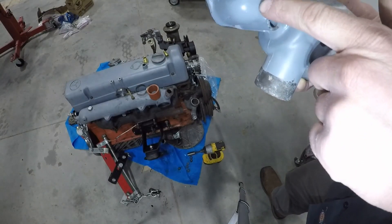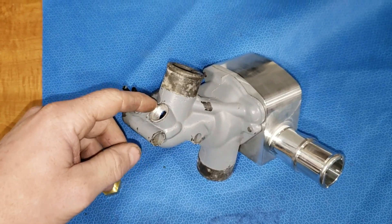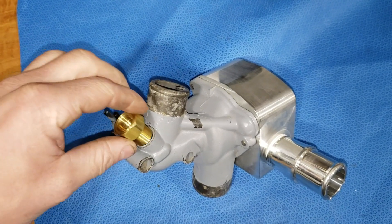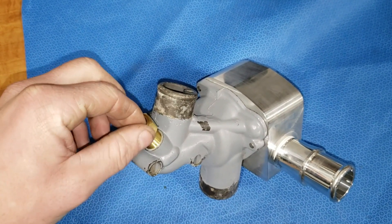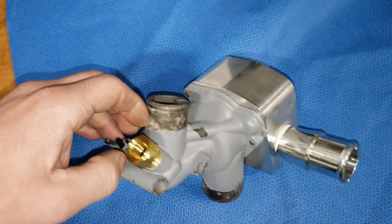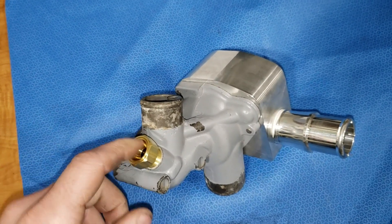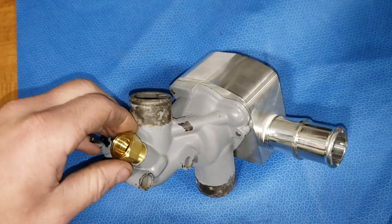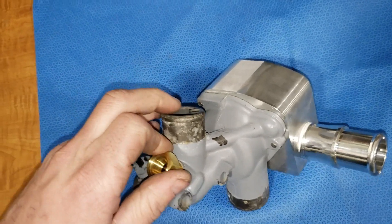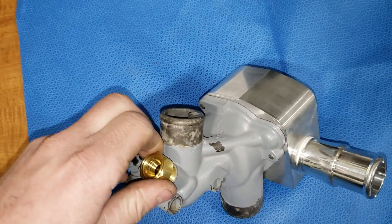Be careful not to go too far down, because if you do you'll actually blow out the bottom here. Once you get your hole tapped to 3/8 NPT, the rule of thumb is you should be able to get a minimum of 3 full turns of thread engagement by hand. So when gauging how deep to tap the hole, you should be able to get 3 full turns in there.